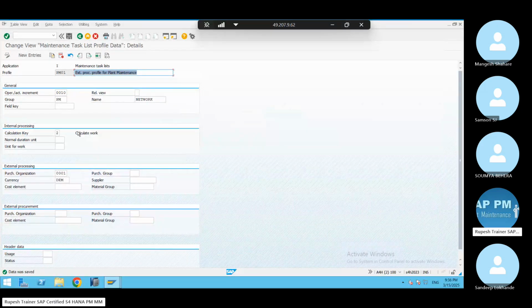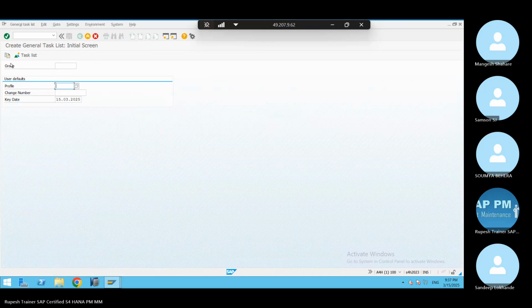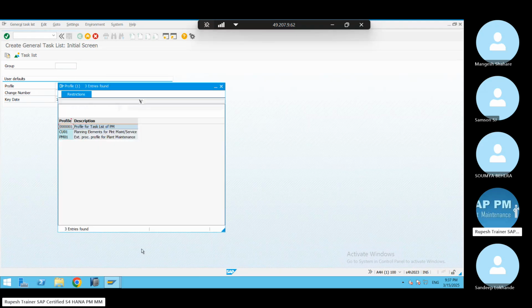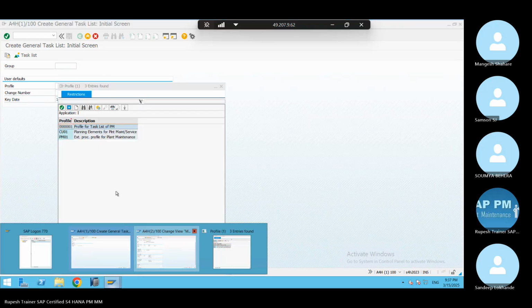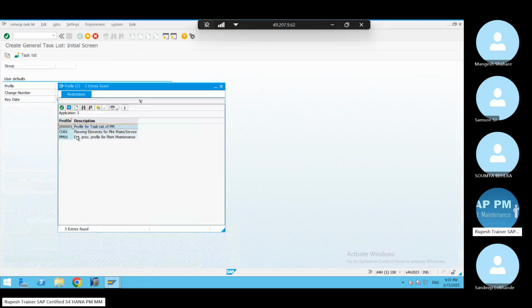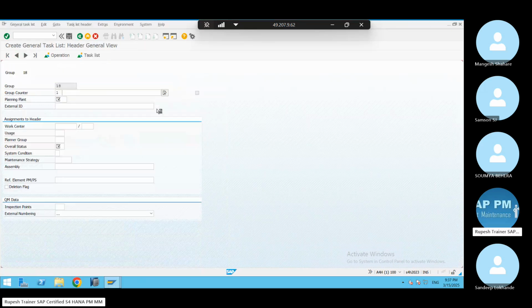Sorry, the profile config. This is not your operation implementation. I'll show you. Okay, and your calculation key, your MM things, and all. I'll show now in the system. So this is your group. You can give engine or you can keep it empty, like you put it to take the number, take the profile, this profile. This profile you can take here, become 01, press enter. So give here engine task list.